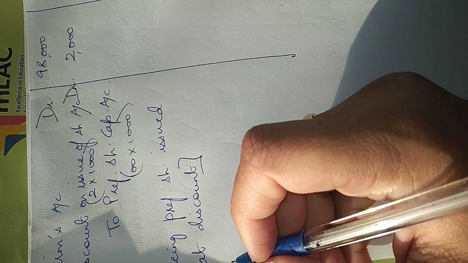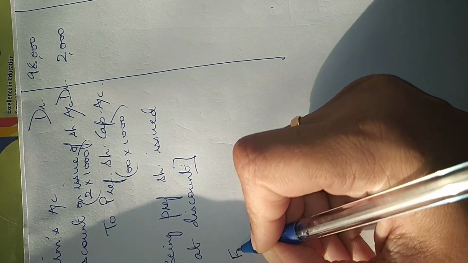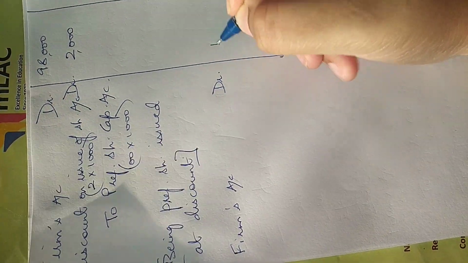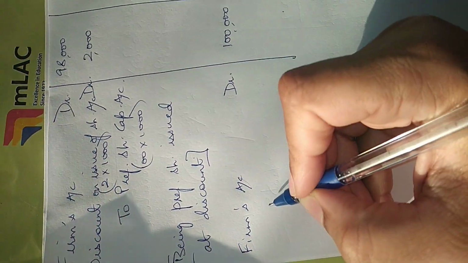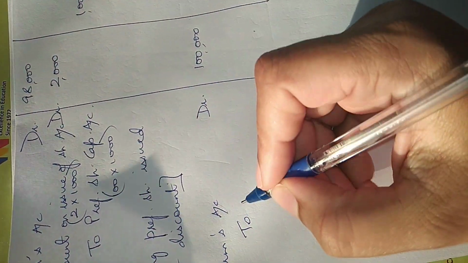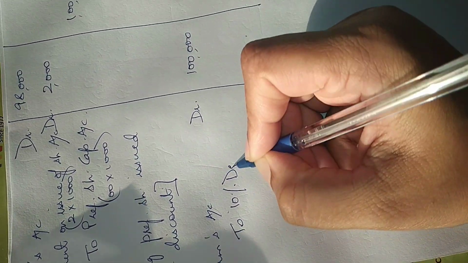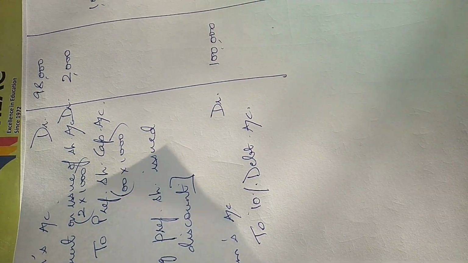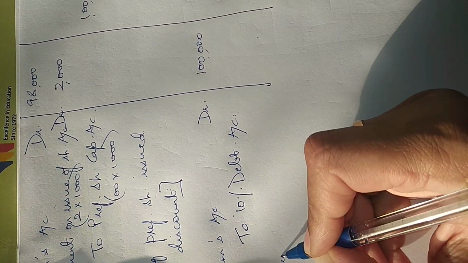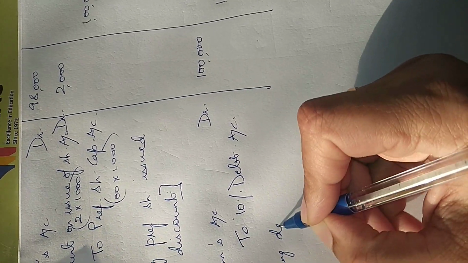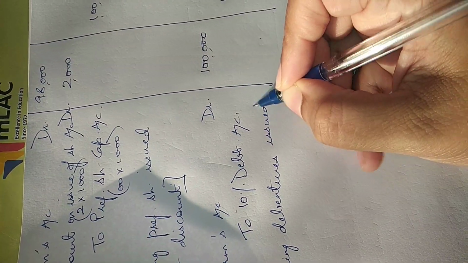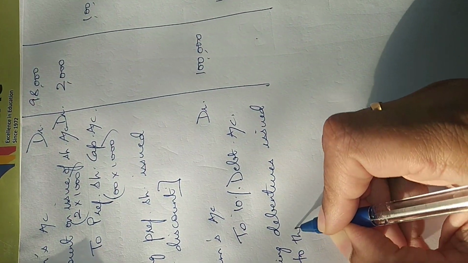The third one is with regard to debentures. So again, firm is receiving. So firm's account debited. This is for debentures, 1 lakh. Debenture is issued at par. So therefore there is no discount or premium which you have to take. So you will just directly say to 10% debentures account 1 lakh. So whatever it is worth, we are giving it at the same price, being debentures issued to the firm, or just issued.